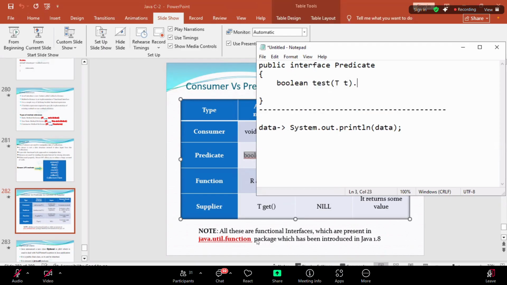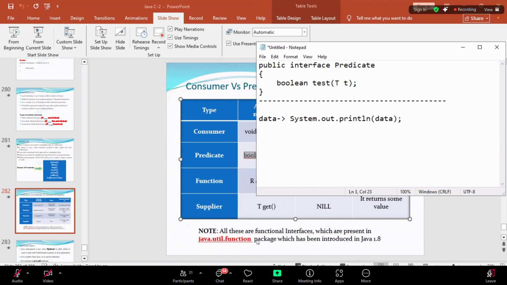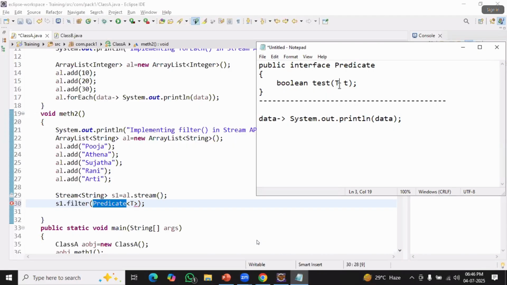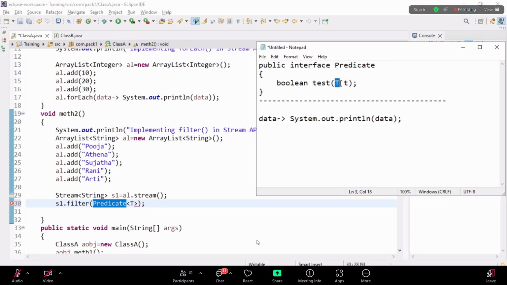Now, I want to write a lambda expression. Here, imagine this T. According to this program, what is the type of this T? Can I imagine like this? Tell me. Now I want you to give me a lambda expression which checks whether the length of a string is less than or equal to 5.